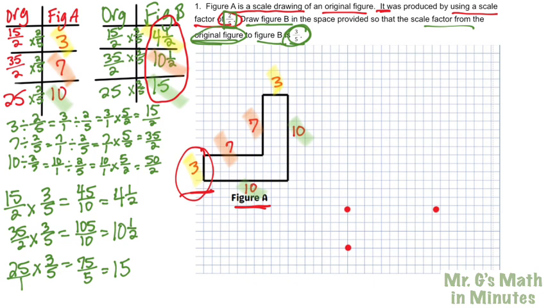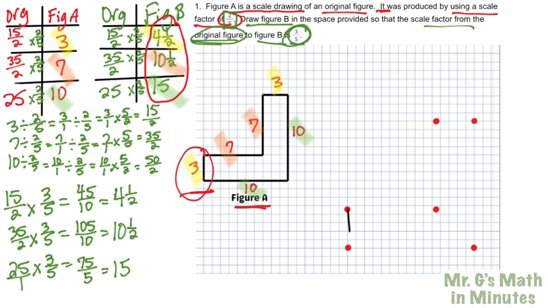So counting inside the boxes, 1, 2, 3, 4, 5, 6, 7, 8, 9, 10.5 would be right here. Then to go across to the right, instead of 3, it's 4.5. So 1, 2, 3, 4.5 would put me back where 2 tick marks meet. Then I'm going down, instead of 10, now it's 15. So counting down to 15 would put me here.